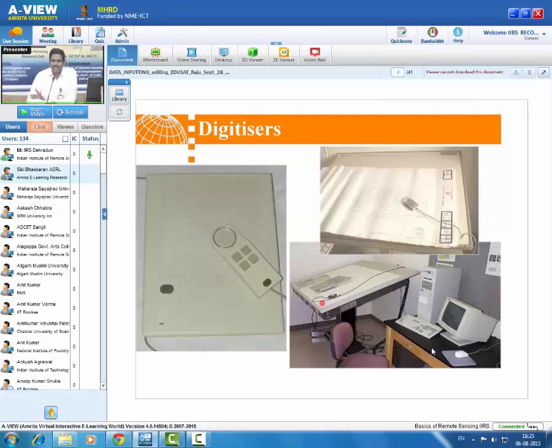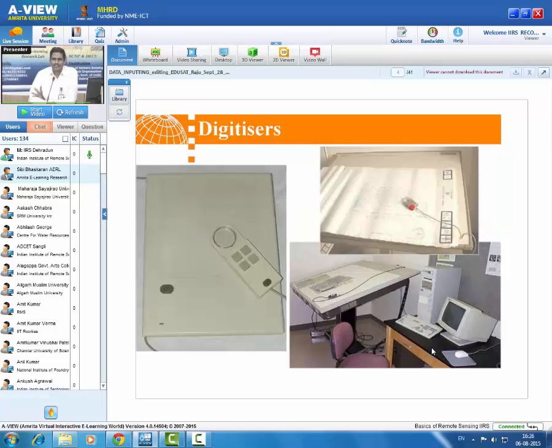Coming back to digitizers, as I mentioned, if you have not seen them, you are all young people in our lifetime. These digitizers are not there now in the market, or at the user place. We used to have this type of digitizers at IIRS. There is a big digitizer, A0 size. This is also a big digitizer. You fix a map onto this and start digitizing it.